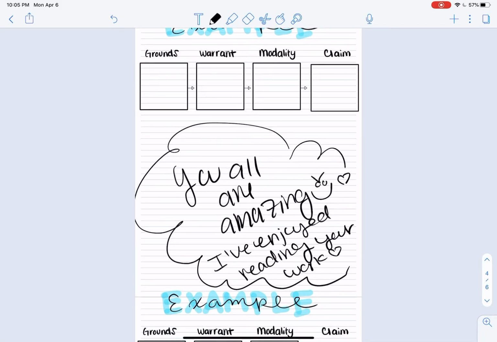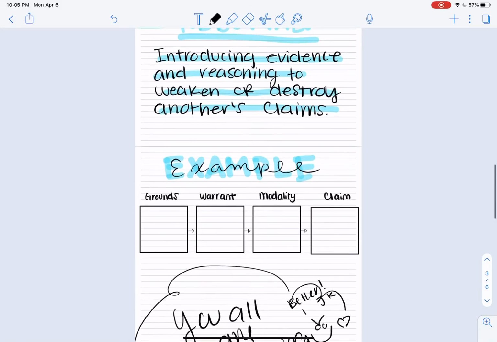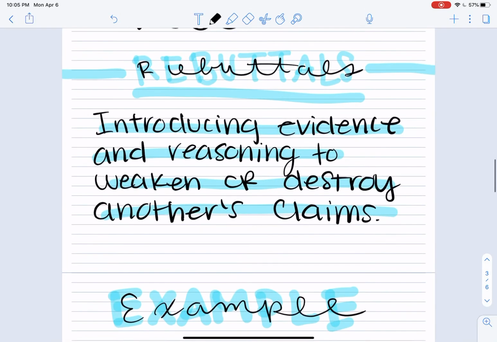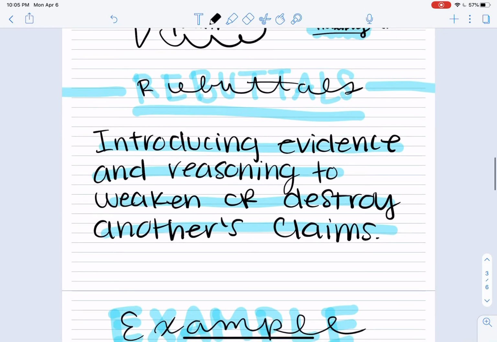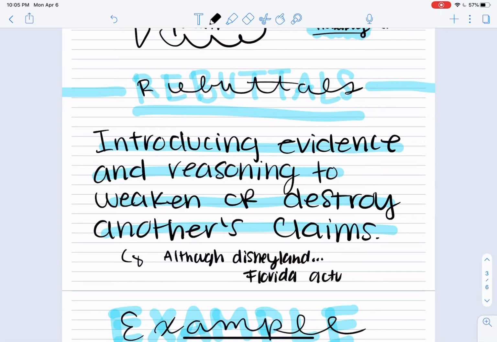Okay, so for example, let's go back to our example, okay? So someone who had to pose a rebuttal that Disneyland in itself is a popular theme park, they might state, although Disneyland attendance demonstrates high percentages per day, in a 2018 study, Disney World in Florida was actually the world's most visited park, right? So now we're comparing popularity in a sense.